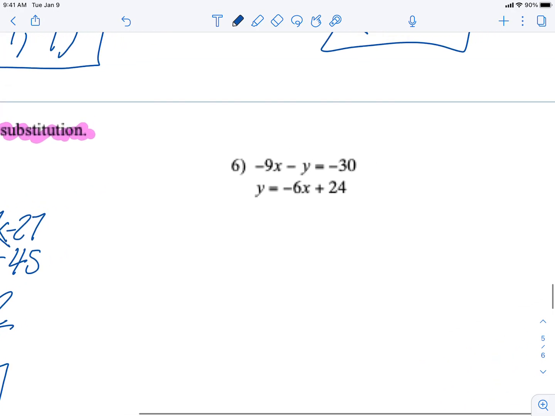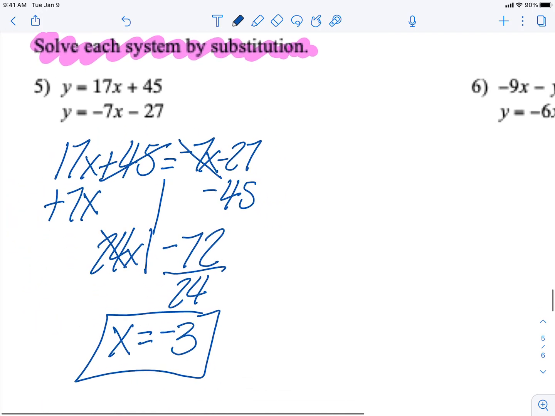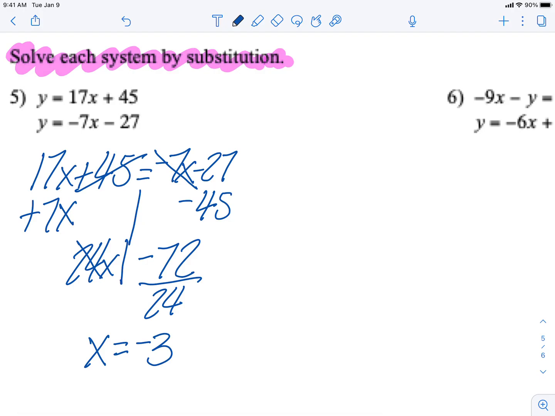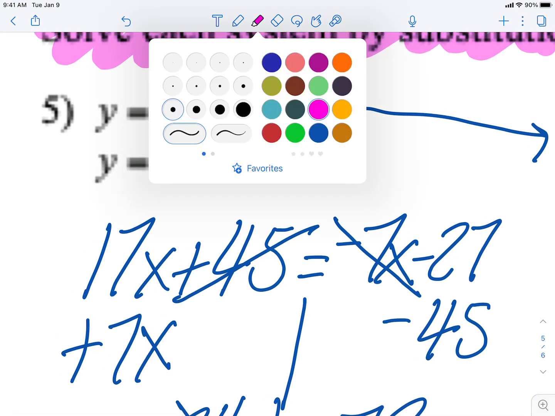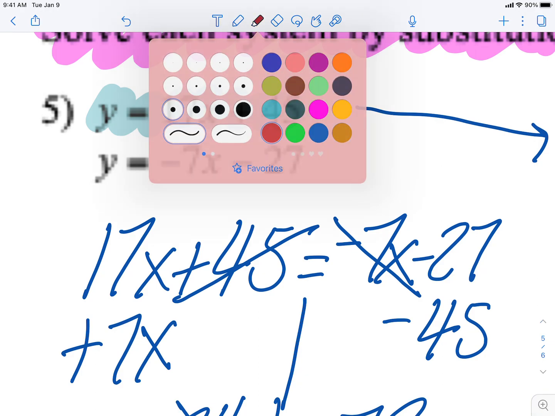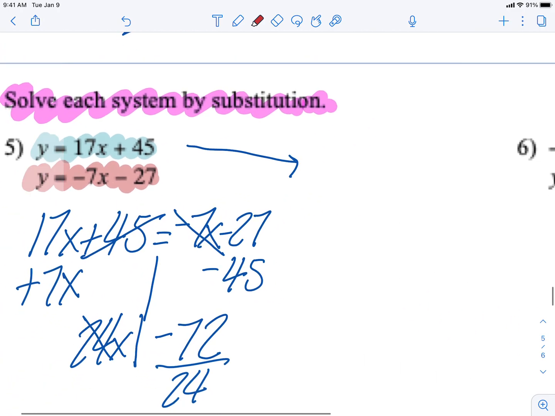All right? Let's do our next part here. Oh, no. That's only x. Sorry, I shouldn't have put a box around that. Now we need to find y. So I can take either one of these. I'm going to take the top equation, which, everybody, what did I forget to do? What do I always do? I highlight my equations here.